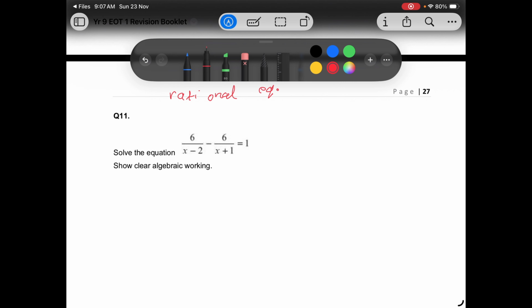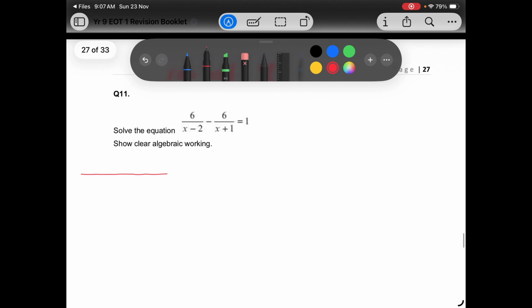So how to solve this? By unifying the denominators. So I need the bottoms to be the same. So I have the first denominator x minus 2, the second one x plus 1. So many students here call this step cross multiplication, because you realize that you multiply this by this and you multiply this by this. In fact, guys, this is not cross multiplication, okay? So this is the way we unified the denominator.